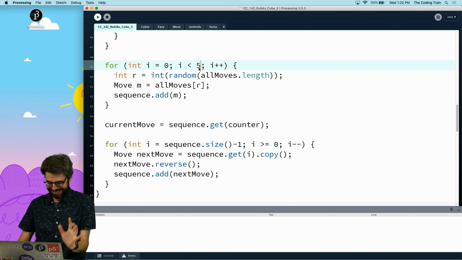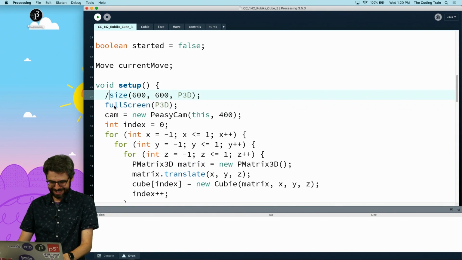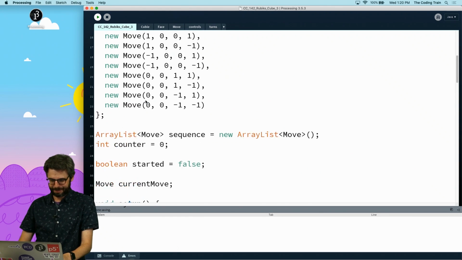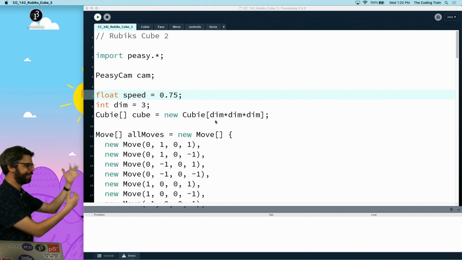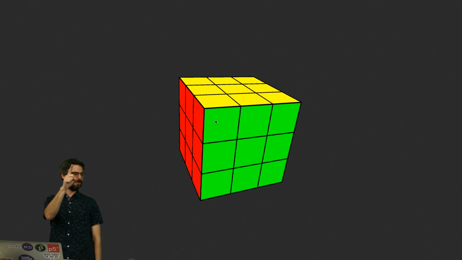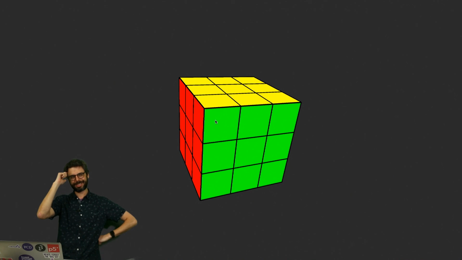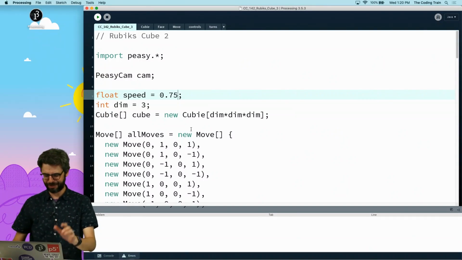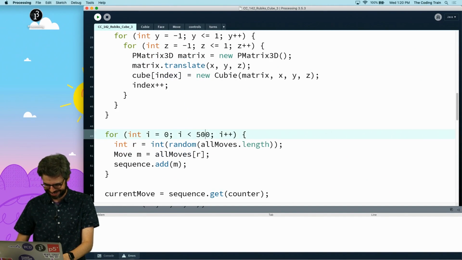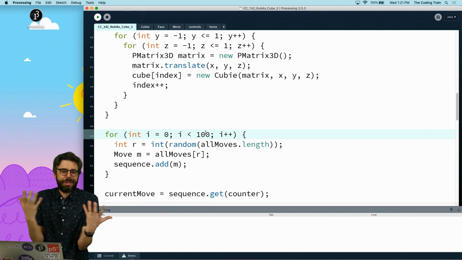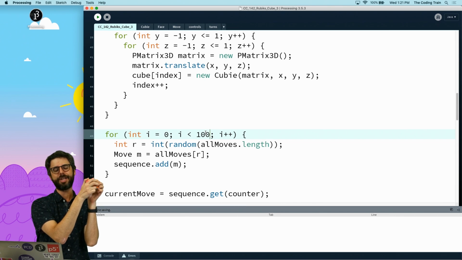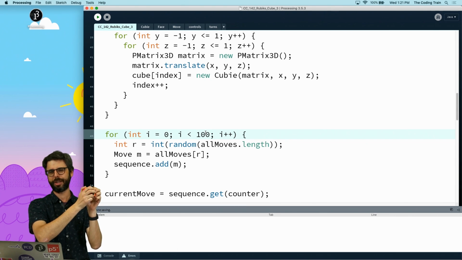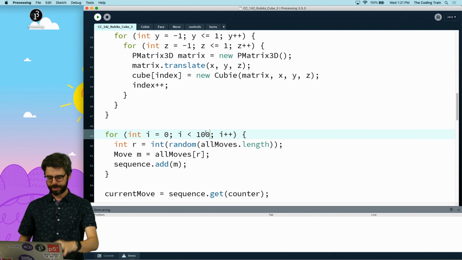Now, here we go. Let's make it full screen and enjoy this. Make it a little bit faster. Enjoy this Rubik's Cube doing 500 moves, then in reverse. This is going to take a long time. Let's not do 500. Let's just do 100. And you will get the feeling of the cube solving itself. I really should do something where if I pick a certain move, I'm not allowed to pick the reverse of that move next, because that's going to make it look really weird. But that's neither here nor there.